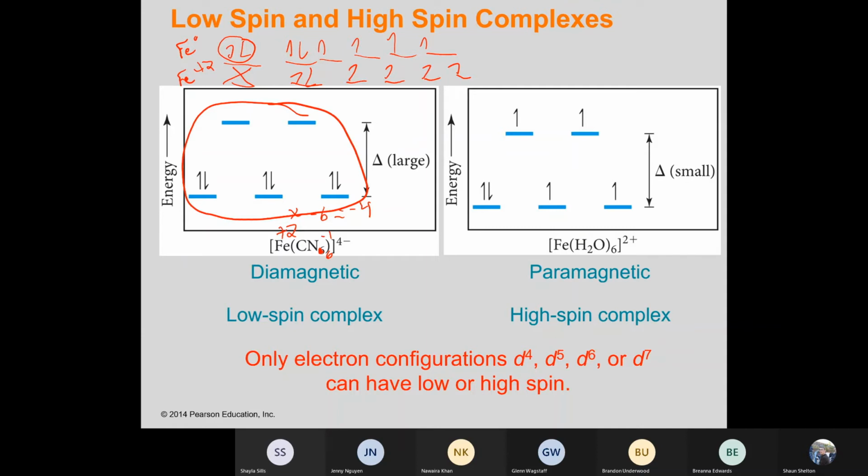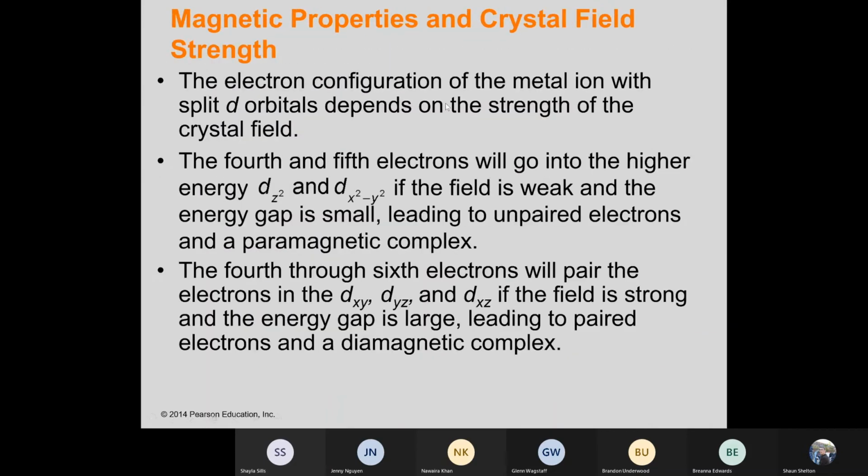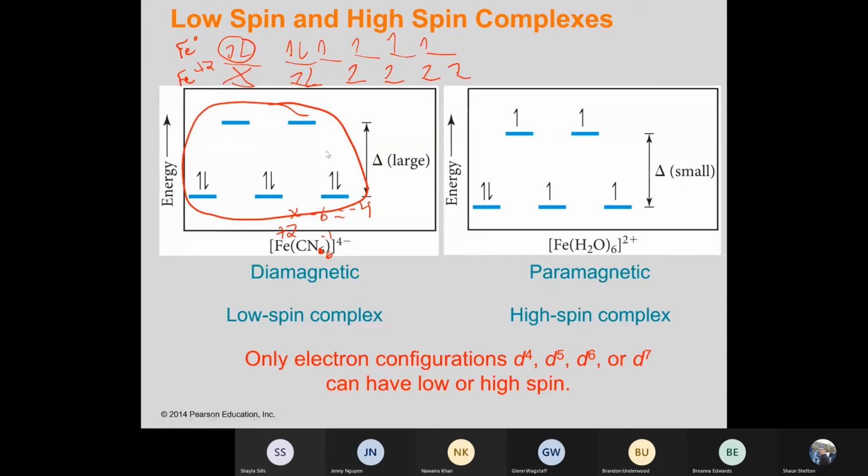The question now becomes, are we dealing with a low spin or a high spin complex? And that's the ligand. Low spin complexes come from strong field ligands. All right, so keep that in the back of your head. Low spin comes from strong field ligand. Now, if we look at cyanide, cyanide is a strong field ligand. So strong field ligand is going to push these two orbitals in the top here to a very high energy level. So what ends up happening is the 6 electrons fill in on the bottom three orbitals. They can't make it to the top 2 because the gap here is too large. All right, delta is too large. So that's how we fill in the orbital diagram that we see here.